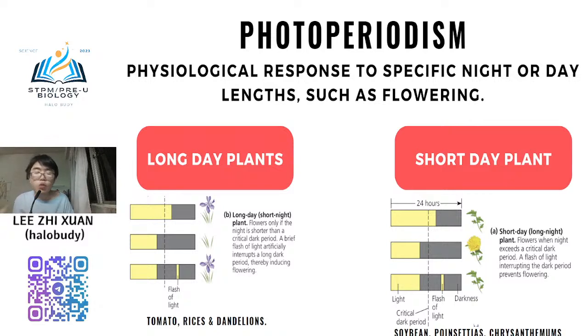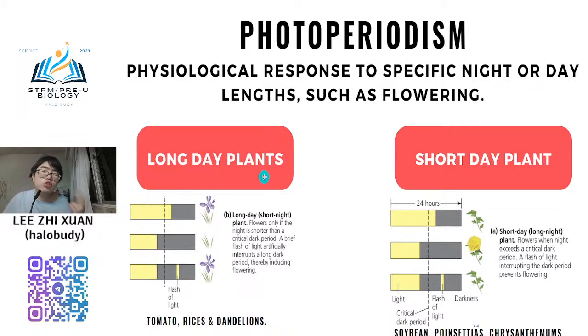Kami tahu dah durian, pokok durian. We know that durian trees will only flower between June, July, and August, right? Other periods will not flower. The durian tree will not flower. Why? Why can durian only flower during June, July, and August? Why can they not flower during January? Kenapa? Ada sebab dia. So normally in our syllabus, we focus on flowering based on the night or day length.